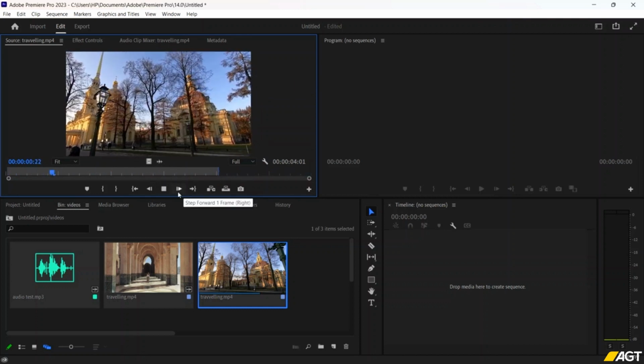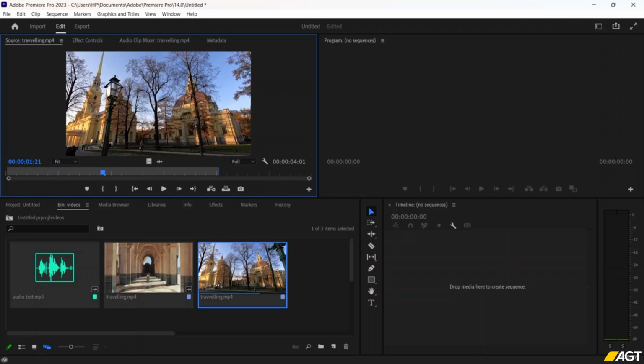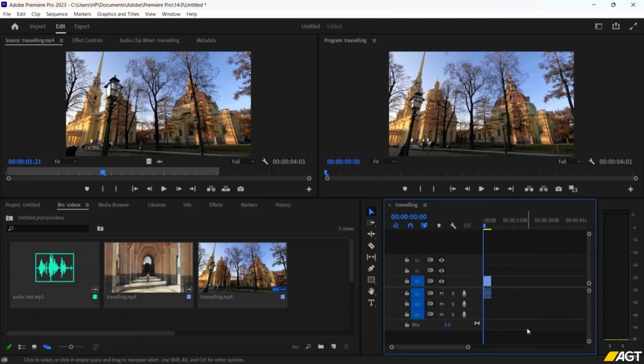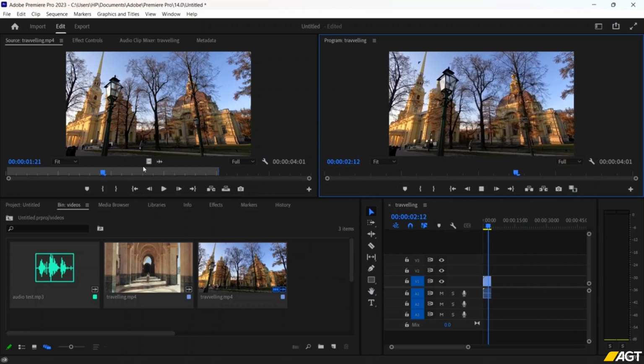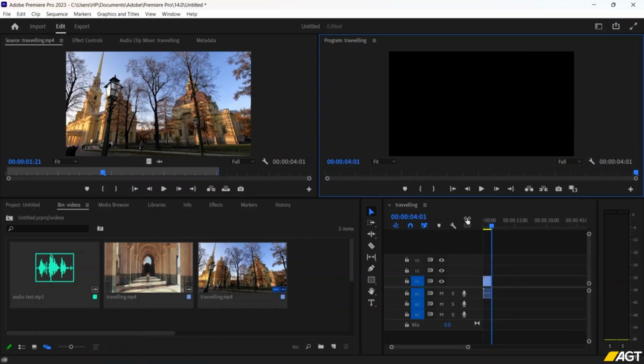Okay. Now, what I can do after that is basically select the video over here with my mouse left click and drag, and then put it on the media or the timeline sequence over here. Now you'll see that after I have put my media in the timeline sequence, I have both the media, video, and the audio over here. And here in the preview panel over here, you can see that this is what we have brought out from our source over here. Okay, this is a 4-second video, whereas this one is a 5 or 6-second video.